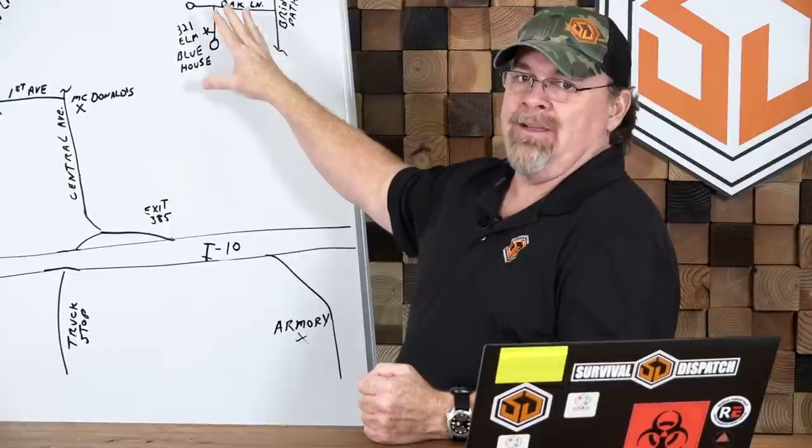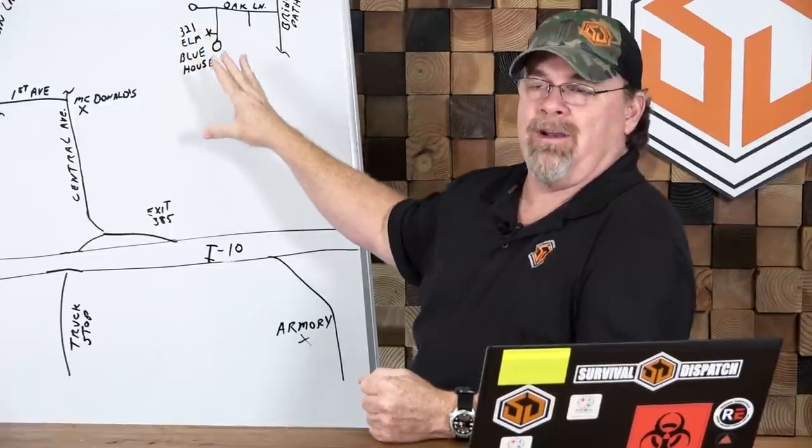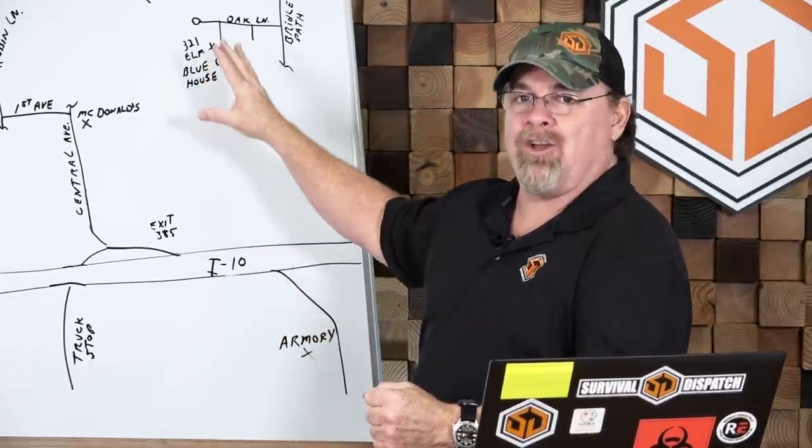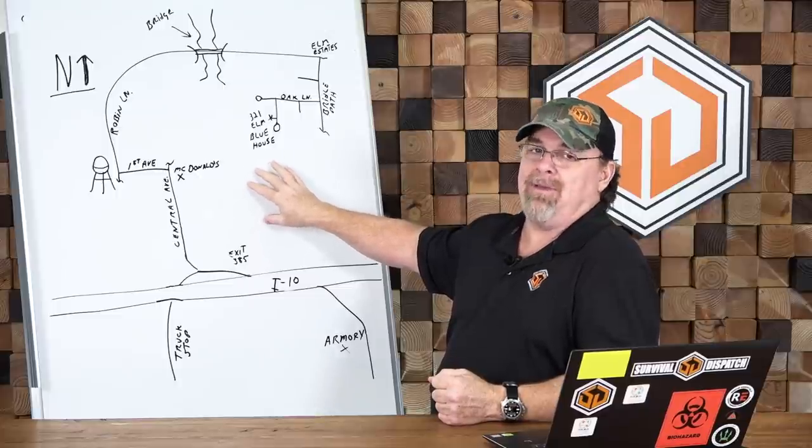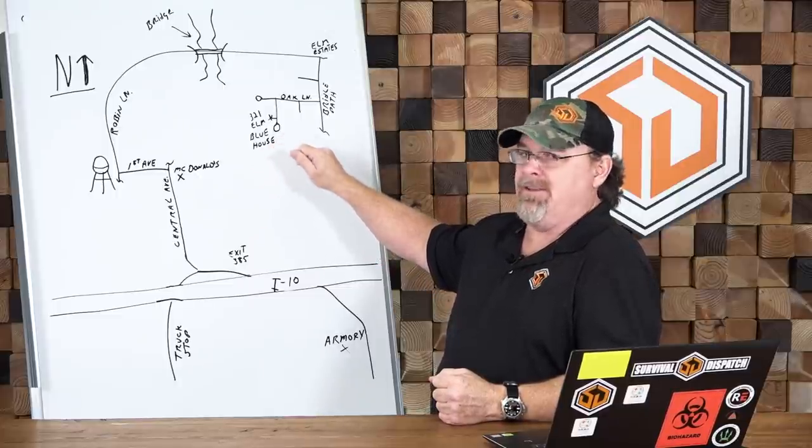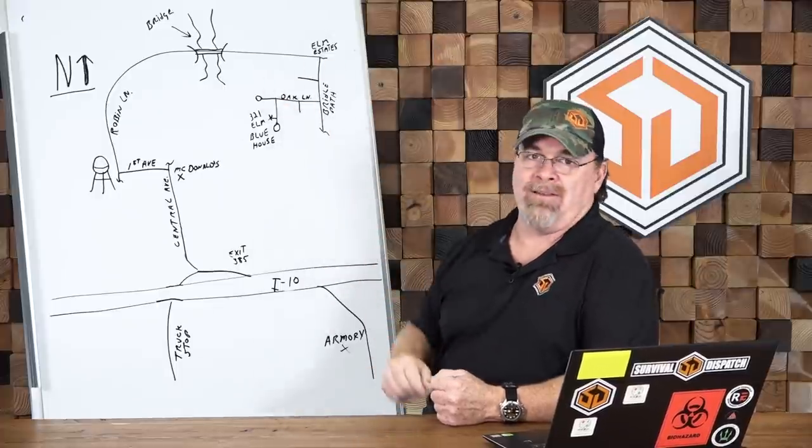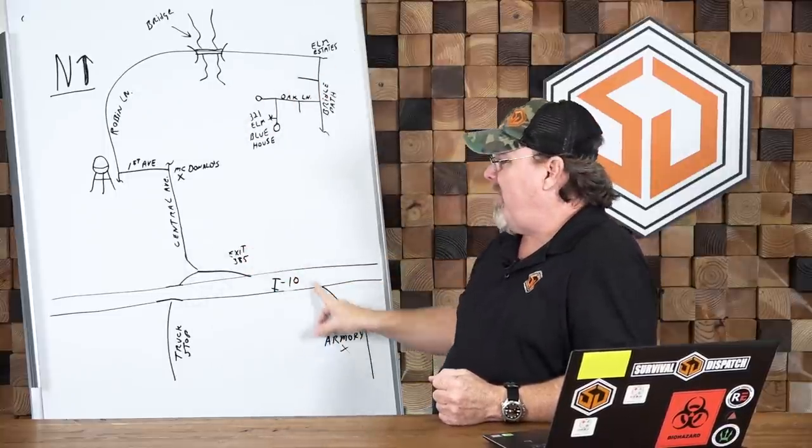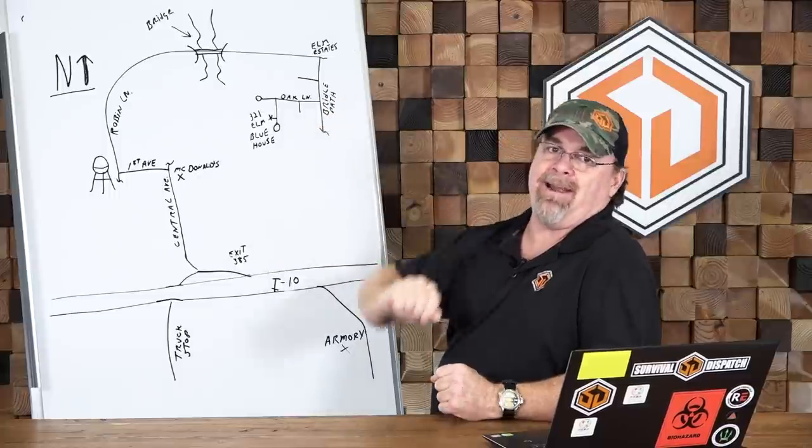Having this level of detail is going to help somebody find this address whether it's the people that live there or somebody that you're sending for help. The army uses these for soldiers around different posts and bases and armories because if a disaster happened and they had to go recover their troops, each person would have one on file in the admin office. The NCOs would come out and say okay, here I'm going to send out a retrieval team, everybody gets a copy, go find private Snuffy. Those people have maybe never been to private Snuffy's house and maybe nothing is recognizable after the disaster, but by following this map by looking at the major landmarks they should be able to get to that house and find that lost soldier.